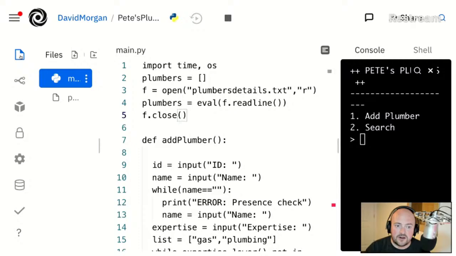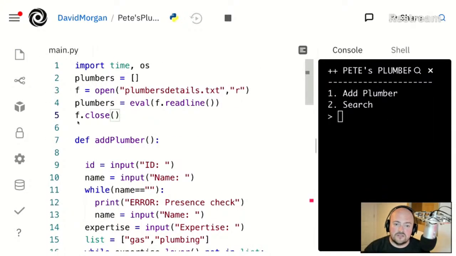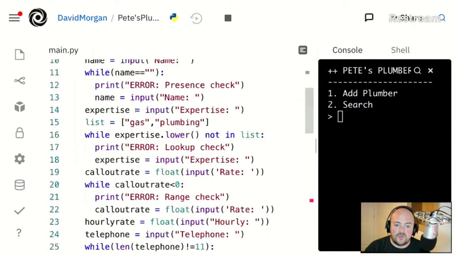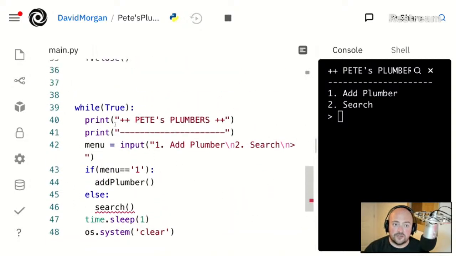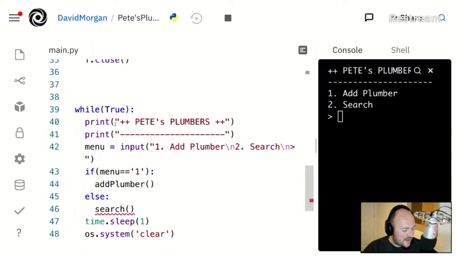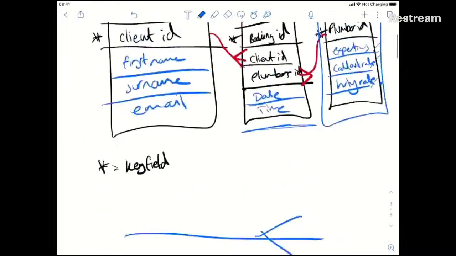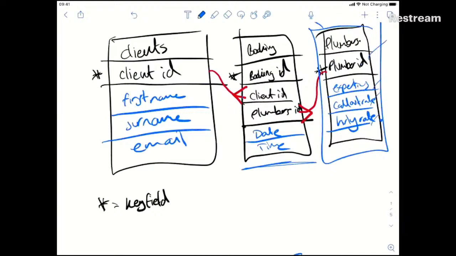Right, let's go back to the code, because we've got this beautiful bit of loading code. We've got this beautiful bit of adding code, but what we haven't got is that last bit, that search. Now jump back to my iPad a minute, because we need to search basically for a plumber. And that's the main point of what this question's asking. And so what were the things that we decided initially that were important enough to put in the plumber's information? We said expertise, call out rate, and hourly rate. So there's 3 potential things that we can look at.